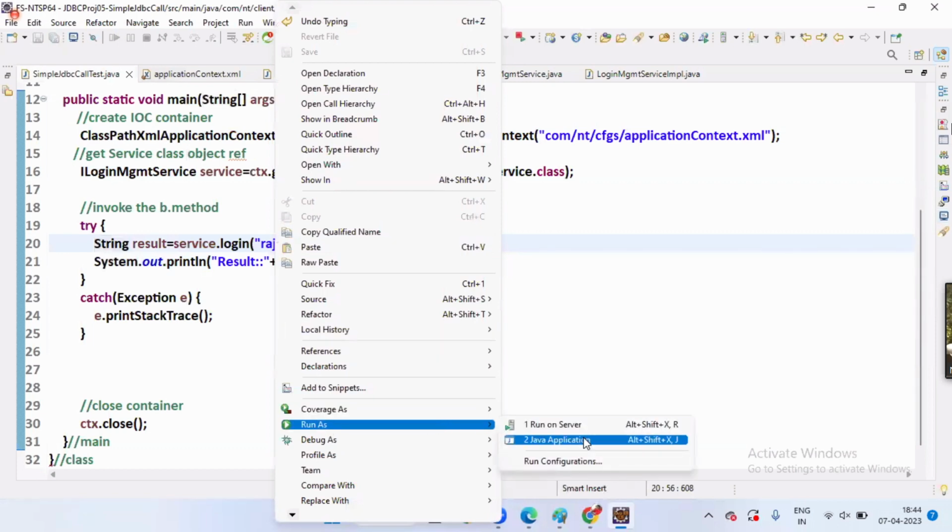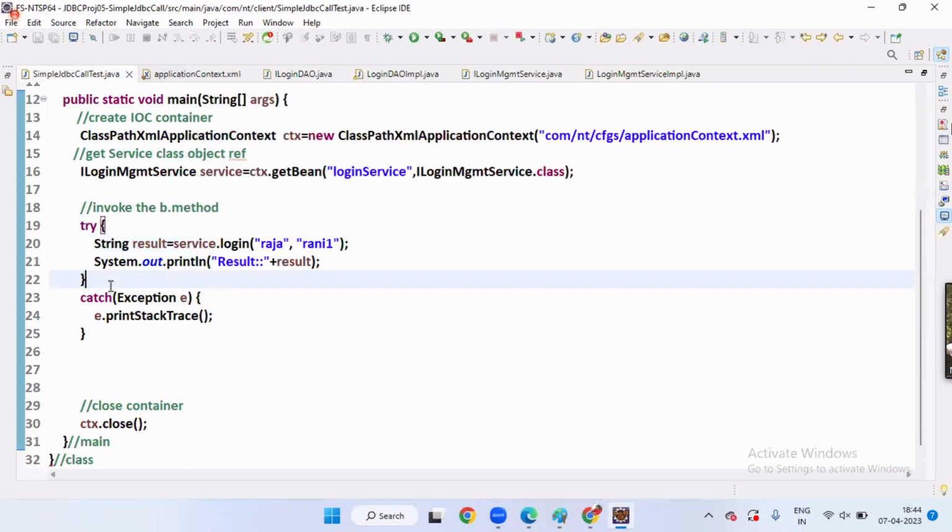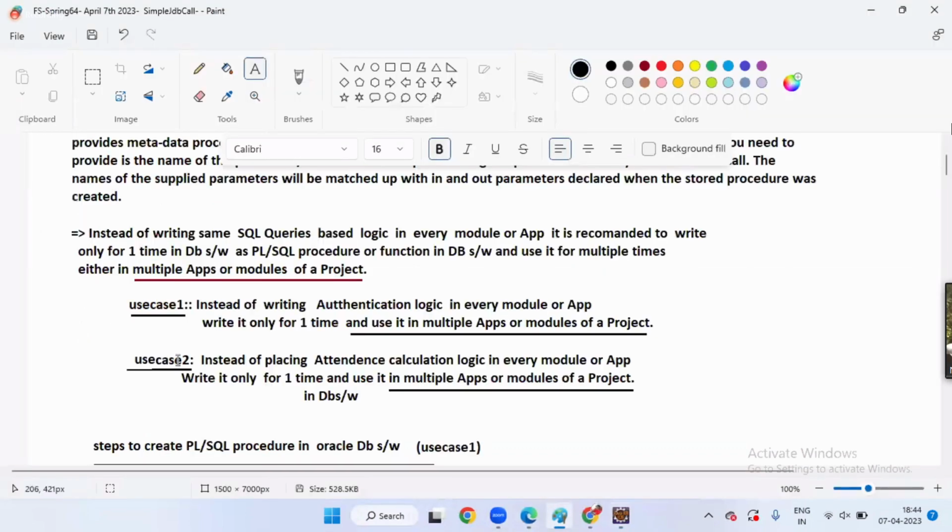Right click, run as a Java application. Invalid credentials. It is showing the message invalid credentials or not. So that means it's working as we expect, boss.